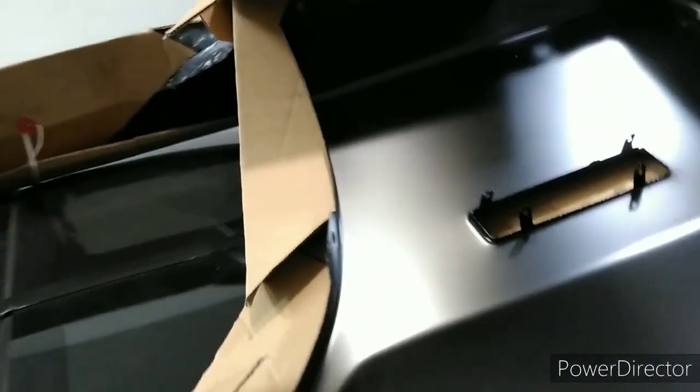I have these lights on there right now, as you can see, and I have these turn signals on right now at the moment. I can't really see, it's like 6:30 in the morning. I got the fenders in, both side fenders.